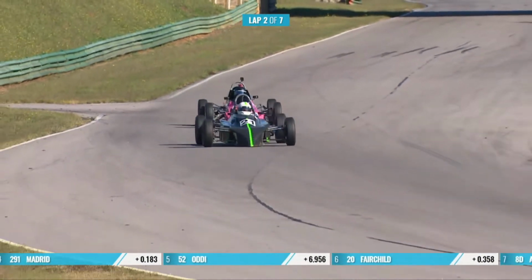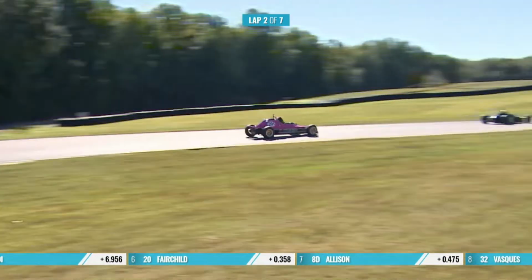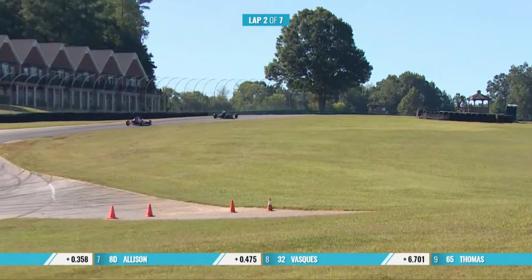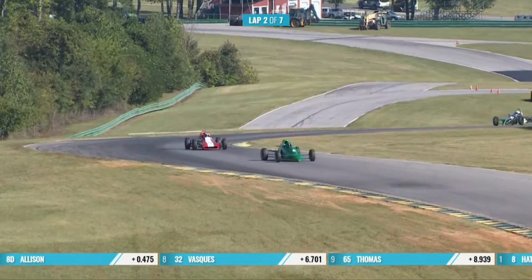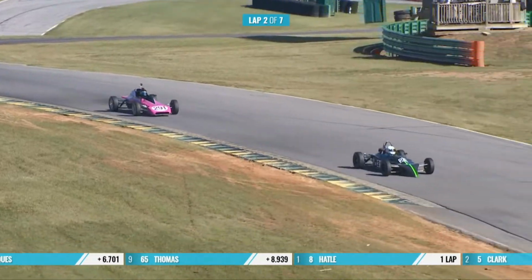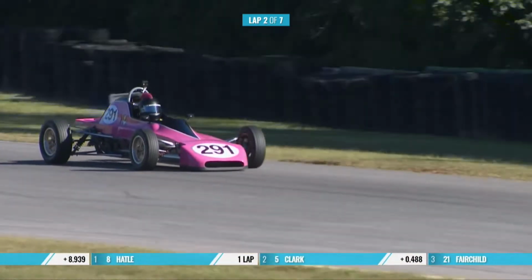We've got a good battle at the front now, starting to form, and another one for 3rd. And you can see Fairchild there in the back. That's Dave Fairchild, his father, right there in front of Kim Madrid in the pink car. Kim Madrid, and that with the deadhead sticker on the Crossley. We love that. If you're a deadhead, I am a deadhead. So there is Dave there. She's got the mohawk as well.